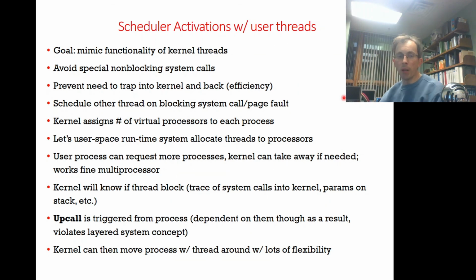The kernel will know a thread is blocked, right, because of the trace of system calls into the kernel, parameters on the stack, that sort of thing, right? And there's this notion of an upcall, right, that can be triggered from the process, which is kind of the runtime system within that process at a known starting address, sort of like a signal in Unix.